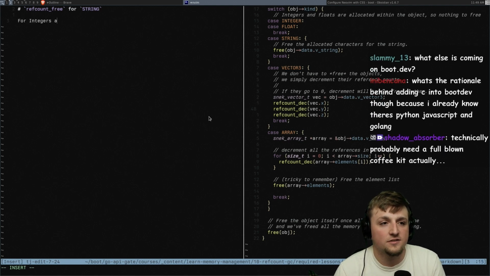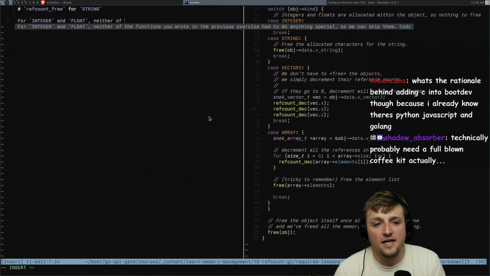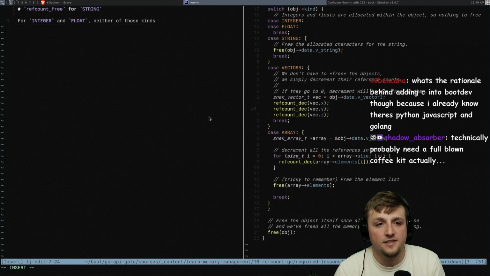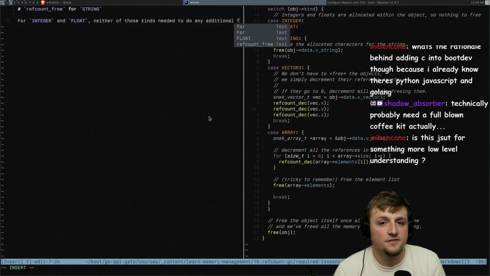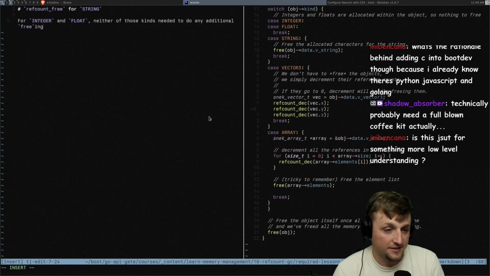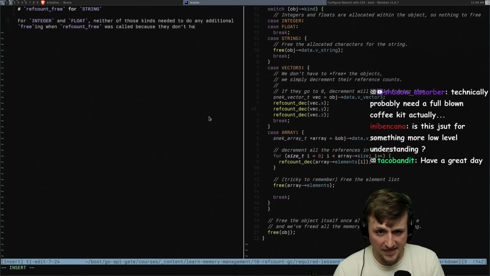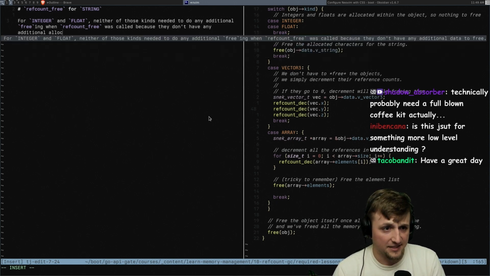For integer and float, neither of those kinds needed to do any additional freeing when refcount free was called, because they don't have any additional allocations.